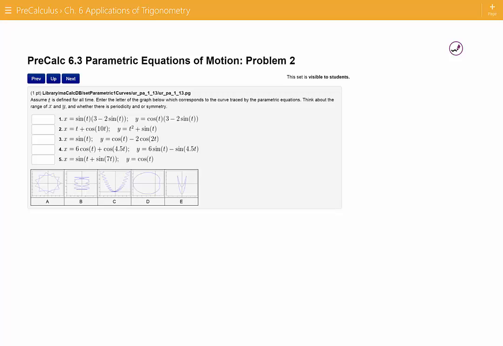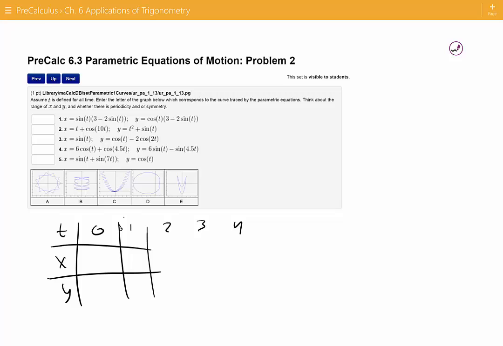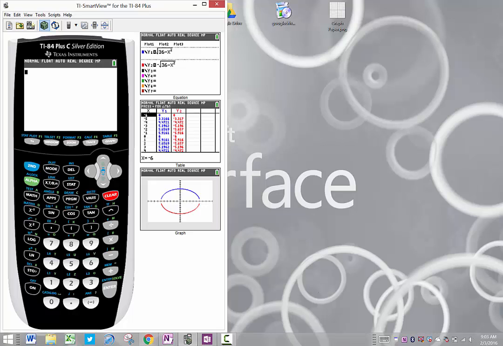All right, the next problem then wants us to match these parametric functions with their graphs. Now, you can do this by hand without a calculator if you wanted, and it's actually really good practice, because what you do is you make a table kind of like we did last time, where you start off with t equals 0 and find out what your x and y ordered pair are, and then use other points. Start increasing time here, or the t variable, and you'll find different ordered pairs, and you can match those ordered pairs with a specific function. Now we're going to cheat. We're going to use the calculator. I am going to allow you to use the calculator on the test for these type of problems.